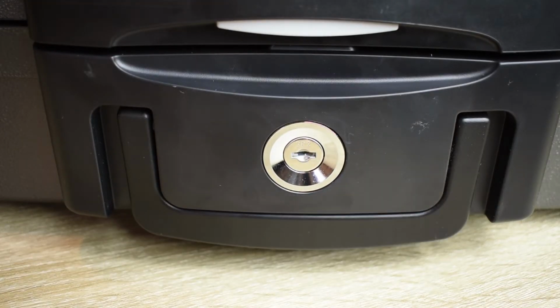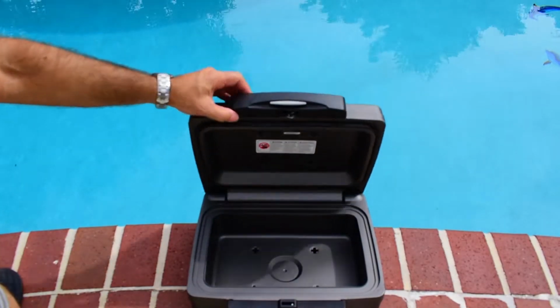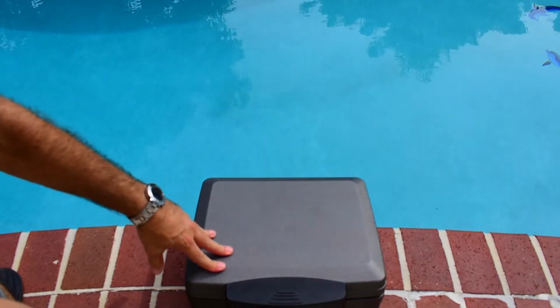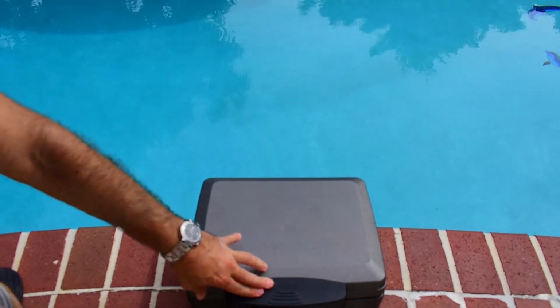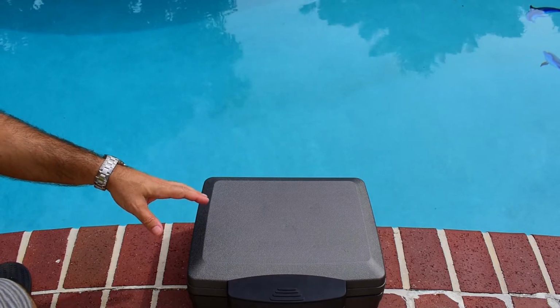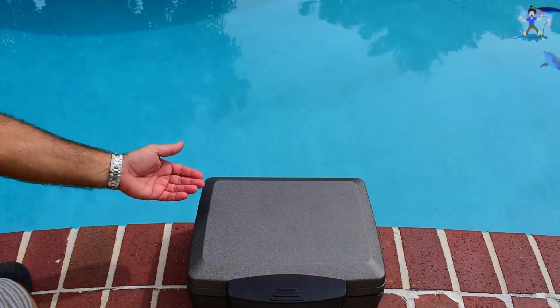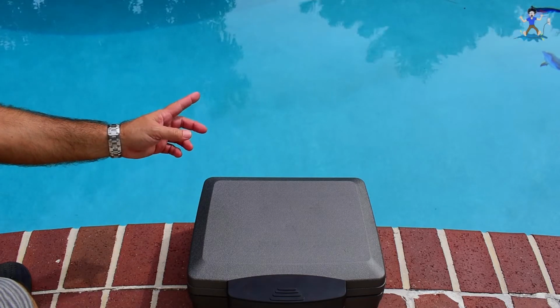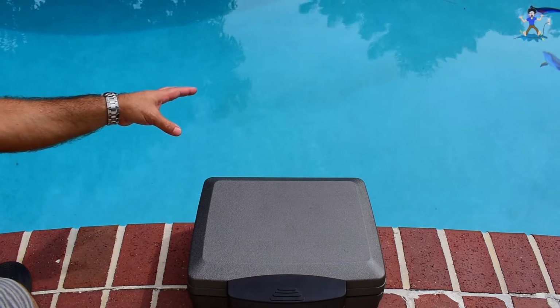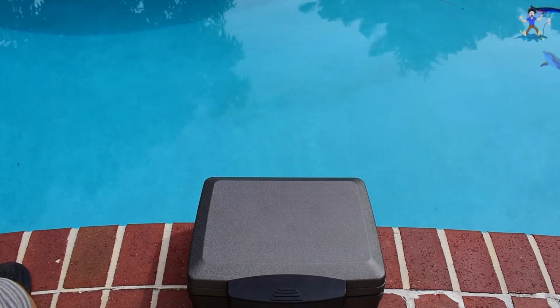Okay, let's take this to the swimming pool and perform the water test. You can see the inside of the compartment is nice and dry. Let me close the lid. Lock it up. Okay, now that it's closed up, this is designed to float. So if you have a storm or a hurricane and there's a flood in your house, more than likely it's going to float up. But for this test, I'm going to place it in the pool to float, and then I'm also going to try pushing it beneath the surface of the water. Here we go.